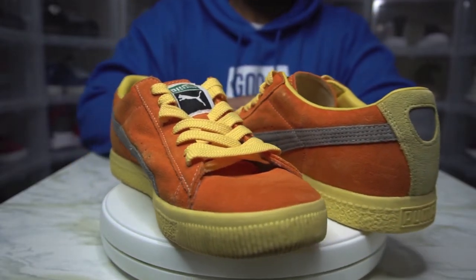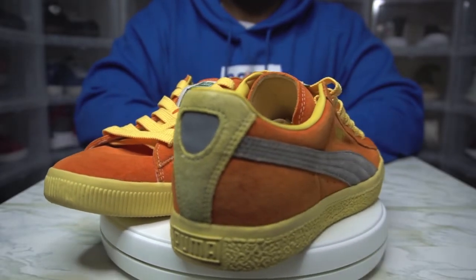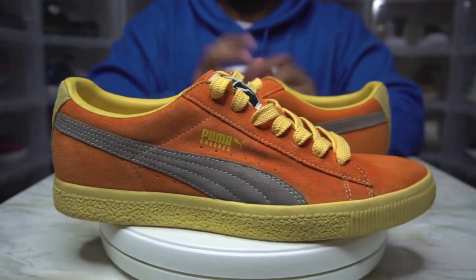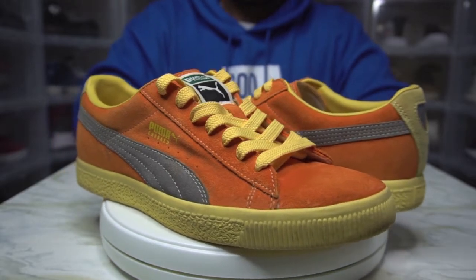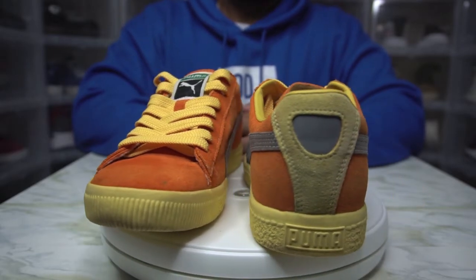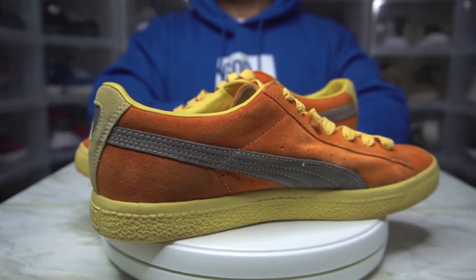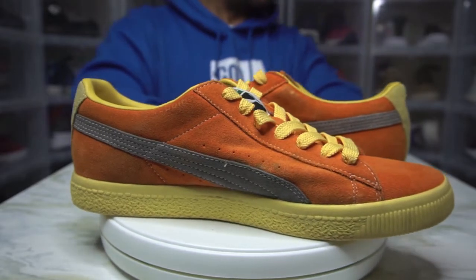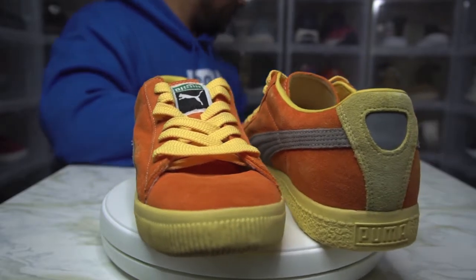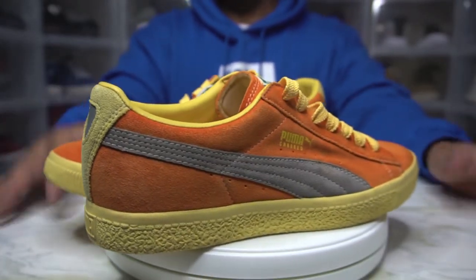Again, we got your Puma Crooked Tongues. Shout out to Crooked Tongues — y'all need to come back. I'm pretty sure they closed down, but they were killing the game. Like I said, if you've been a sneakerhead, collector, officiato, whatever, for a while, then you know about Crooked Tongues. Wish they'd come back — if they really are gone, I know I'm rocking Crooked Tongues. I got a few other pairs — I think I got a Mongolian, something else somewhere. But there you have it — the Crooked Tongues collection is complete.